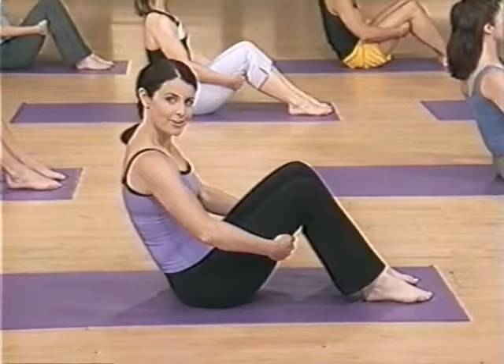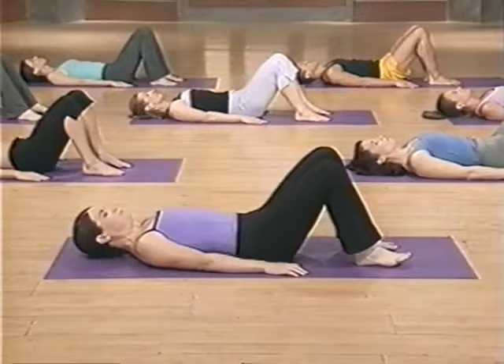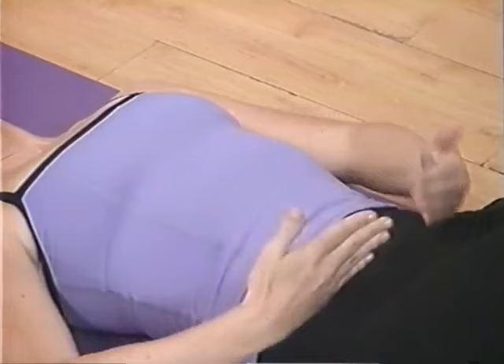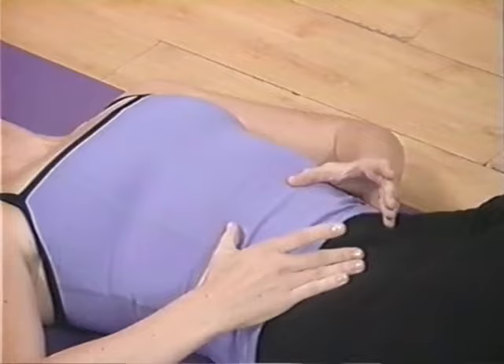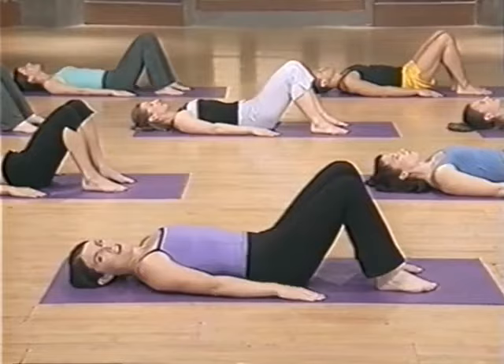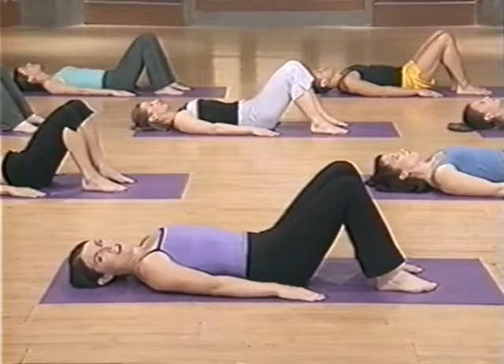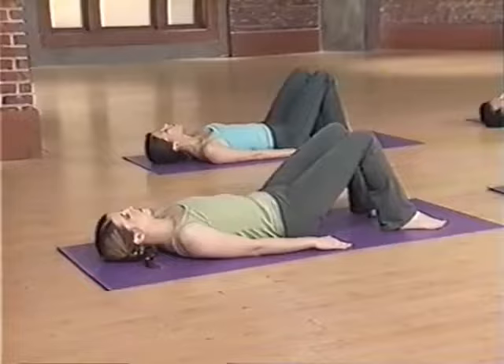Let's begin by holding right underneath our thighs and gently rolling the back to the floor. Head drops and it's comfortable. Bring your feet a comfortable distance from your body and relax your hands by your side. Imprinting is first. Start by pressing your ribcage down, lifting your hips towards your ribcage so your back pushes towards the ground. Exhale and then inhale and release. Imprinting is a foundation for a lot of the exercises we'll be doing today — really get the feeling that you're squeezing, stabilizing, and pulling in that powerhouse.